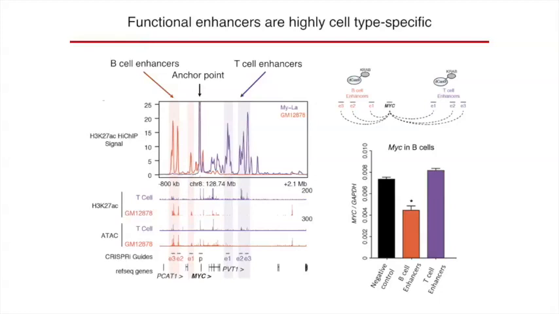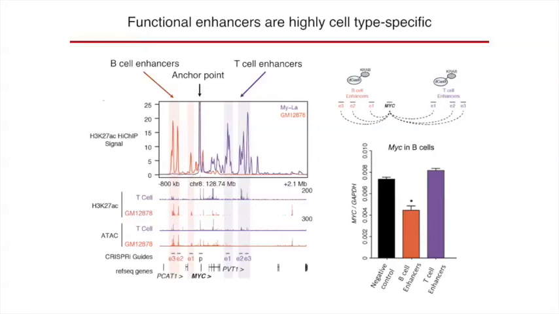Here I'm showing you the same MYC locus and the same enhancer analysis using HiChIP, but now we're looking at a B cell line or a T cell line. These are relatively similar cells. I know for immunologists they're very different, but they're both lymphocytes. I'm also an immunologist, but just work with me. So you might expect that they have similar landscapes, maybe with some slight variations, for controlling MYC. But what you actually see is dramatically different enhancer landscapes, even down to the direction in the genome in which the enhancers go.